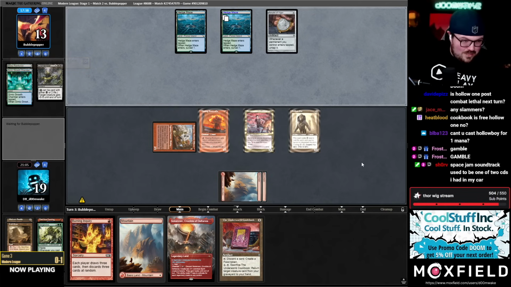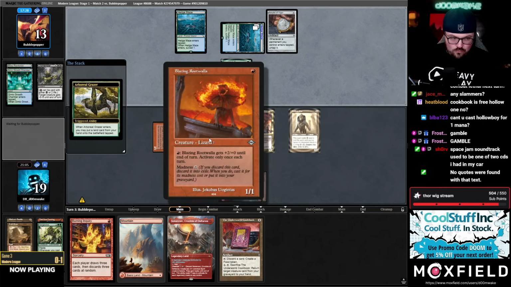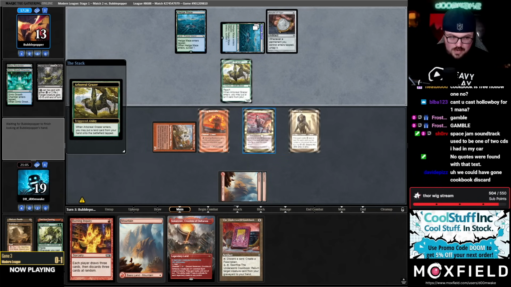Aren't they just dead? 4, 7, 10, 12. I'm 1 point short of lethal. There's no way you're supposed to gamble there. Oh, I actually had lethal, because I could pump Rootwalla and then channel this for 2 mana because I have 2 legends.